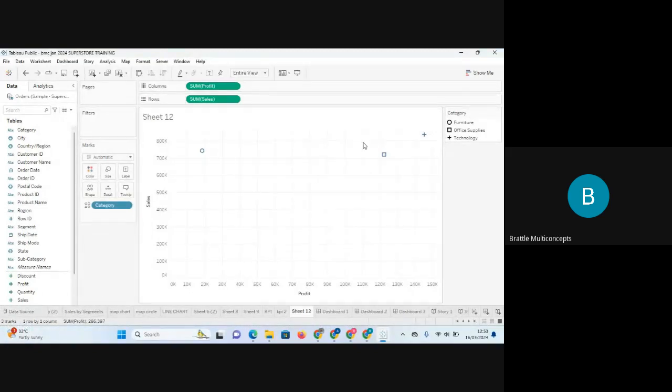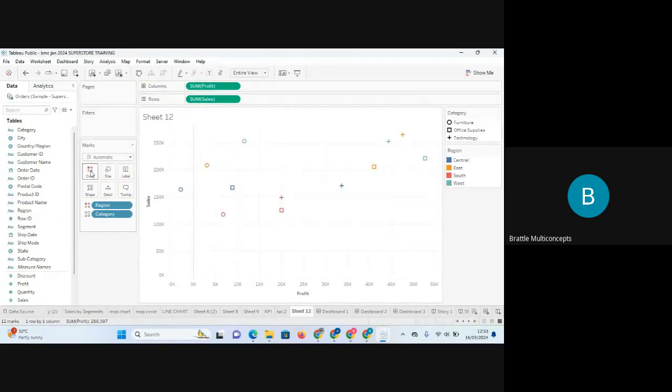With 3 marks now, let me bring in my region. I think I used region before. Let me bring region into color. Now we have 12 marks, because each category has 4 regions. For each category, we can see the sales.